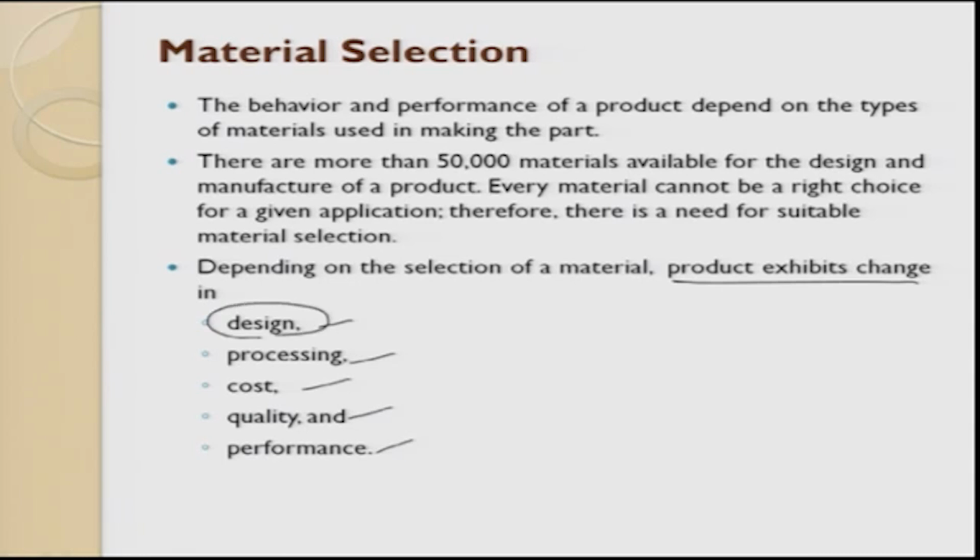Interestingly, the shape of the product can be changed to meet the requirements. For example, if you think of having a square shaft, it can be made circular, keeping manufacturing as an important factor, giving more weightage to the process. We can always make it cylindrical. Earlier, square sections, rectangle sections and box sections were thought to be very difficult in manufacturing. Today, there are a lot of new processes, and process ease has happened. So we can design any component and we can manufacture the same.